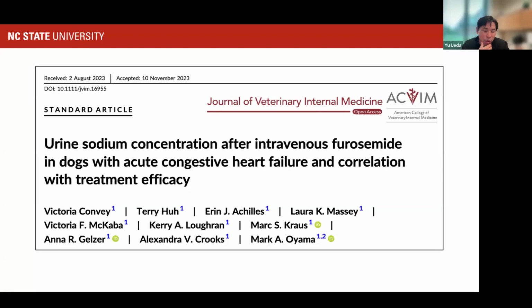I know this paper sounds more like a cardiology paper, but of course the heart and the kidney are always kind of talking to each other. And I thought this might be a good topic to talk about from the nephrology side. I actually did my PhD in cardiology, so now I'm interested in nephrology and hemodialysis, but I've always been interested in this interaction of the kidney and the heart. That is the other reason I decided on this paper.